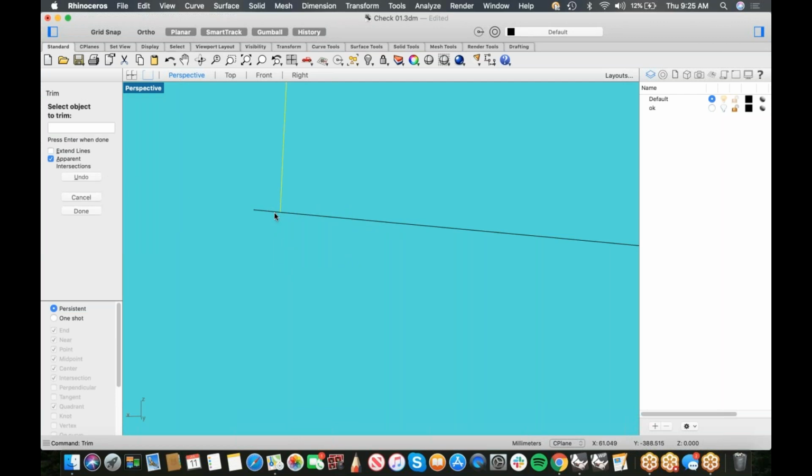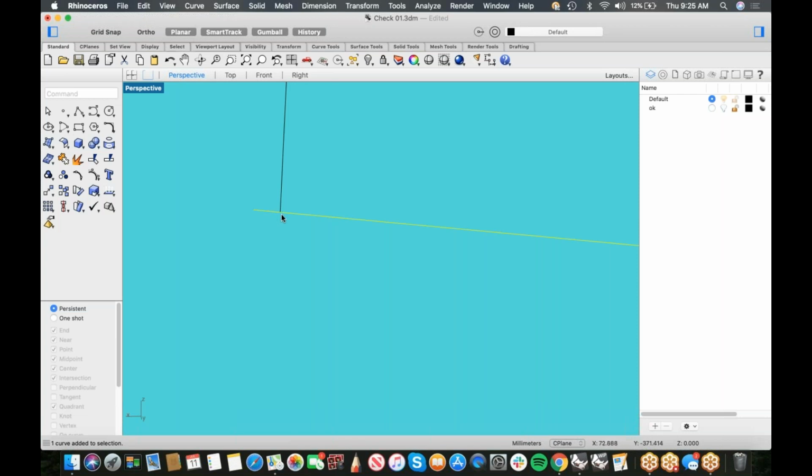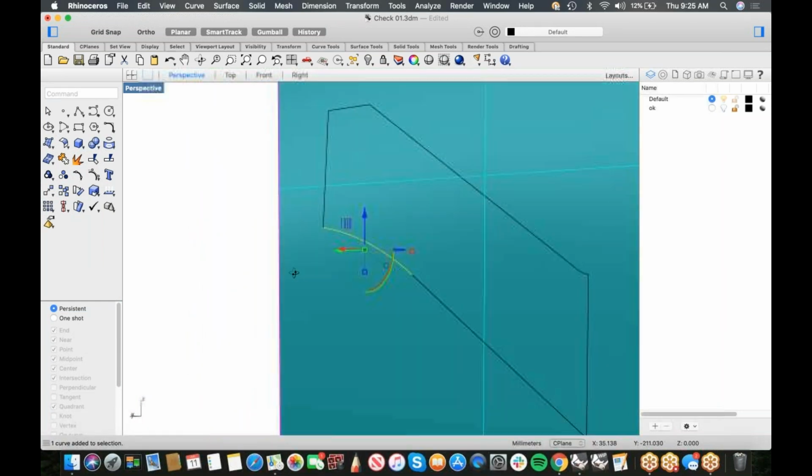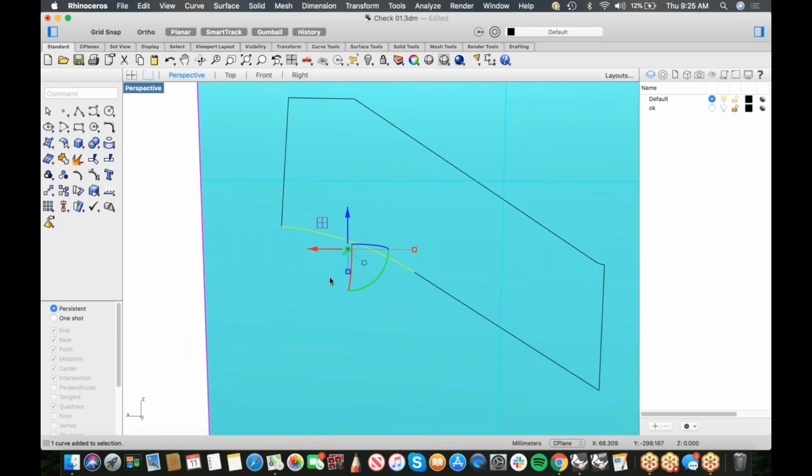and it's not letting me trim. So that means there might be a problem with this curve, right? So let's back out a little bit and take a look and see, is there a problem with this curve? Now, we can pause here for a second and say, okay, how much time do I want to spend fixing this jank curve? Do I want to spend the time to go in and deal with this?